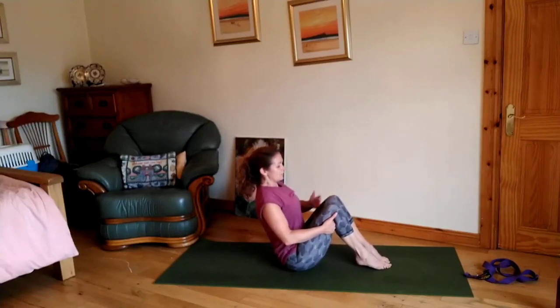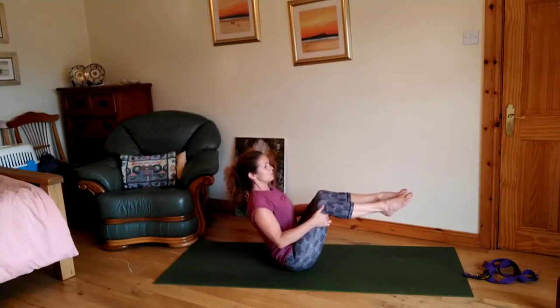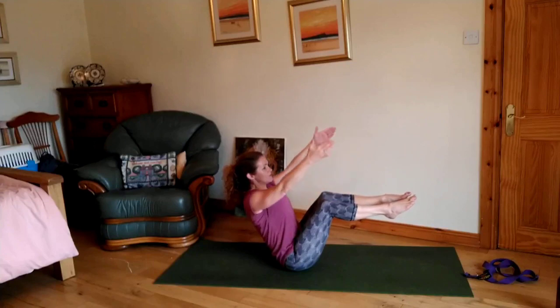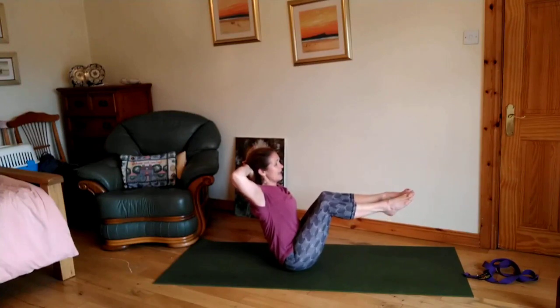Gently arching back, really drawing in through the core, lengthening up through the neck, but drawing the chin gently back and down. See if we can lift through those toes. Shoulders are released. You may want to continue to hold on to the back of the knees, or we can reach those arms forwards. To make it stronger, we can reach the arms up, interlace the fingers, pressing the back of the head into the hands.